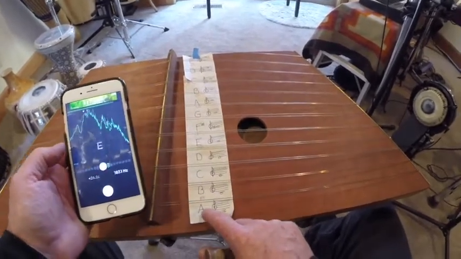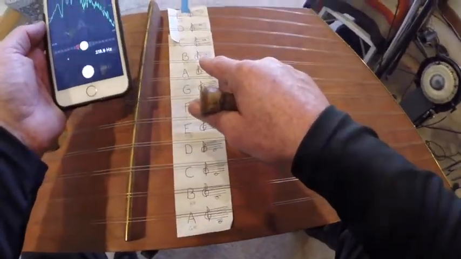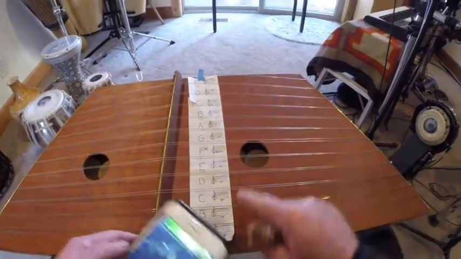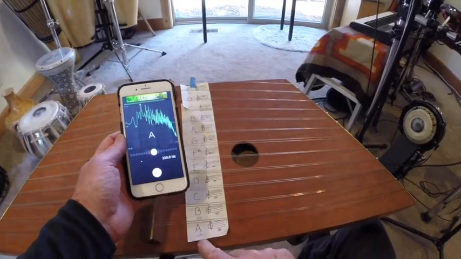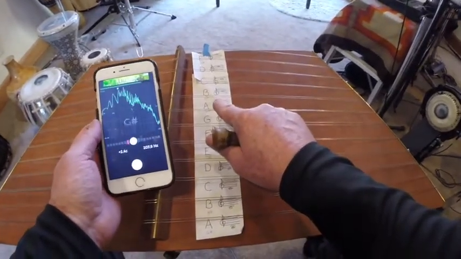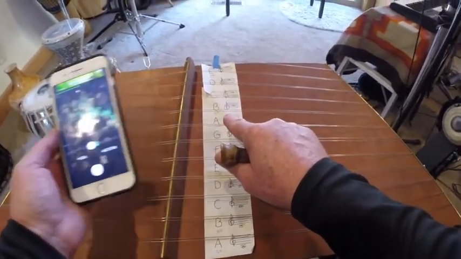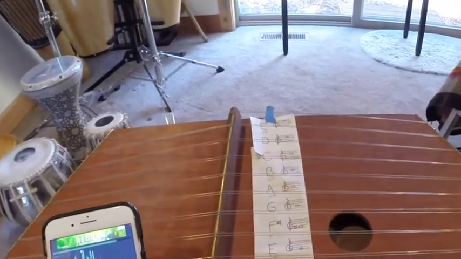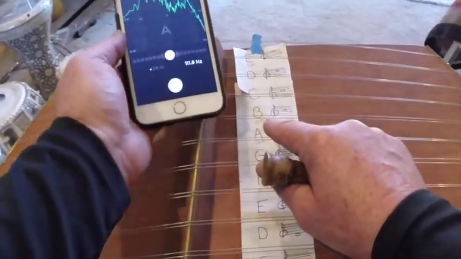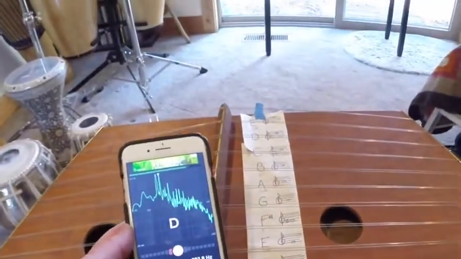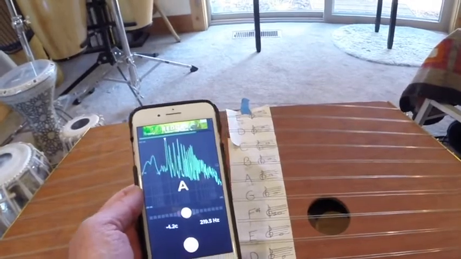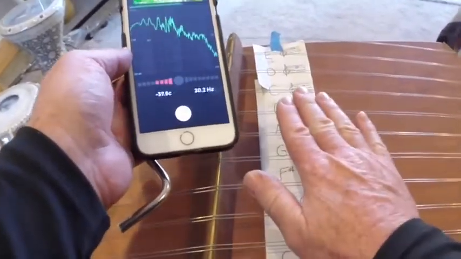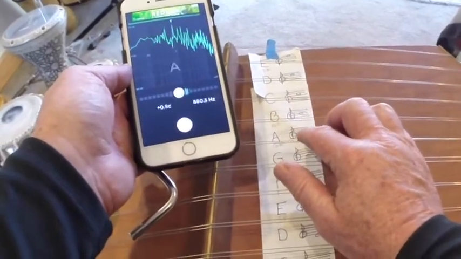Now, if this is an A, and up here is another A, they're an octave apart. It's the same note, the same pitch, one octave apart. And if this one was 220, what's that one going to be? Let's see, shorter string, it must be a higher octave. Remember, to change octaves we have to double, so this one should be at 440. If this one was 220, then the next A up should be twice that at 440.